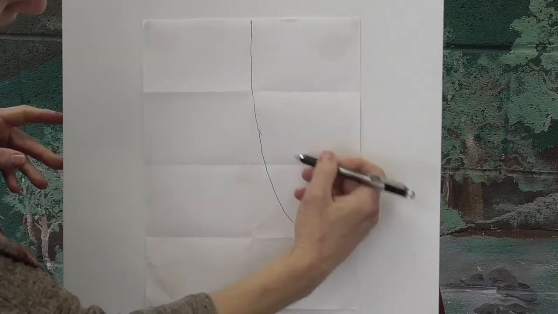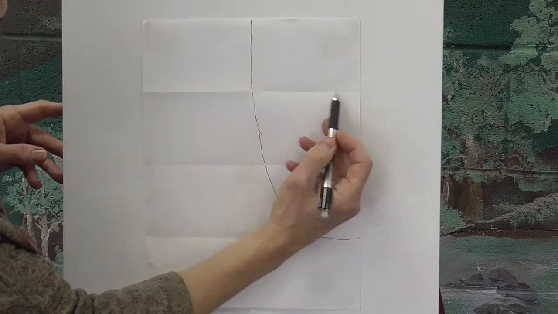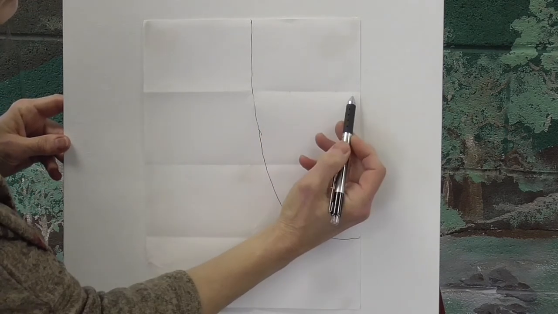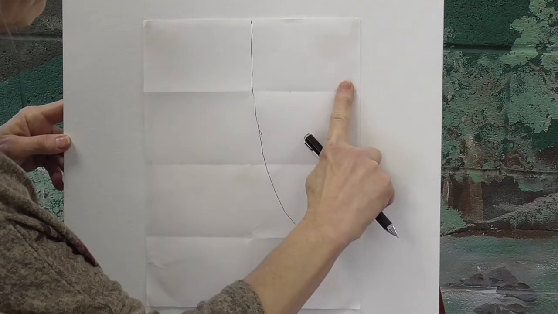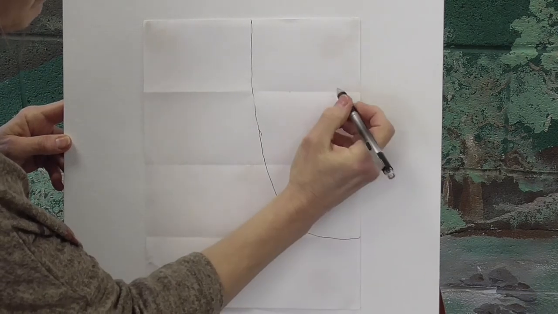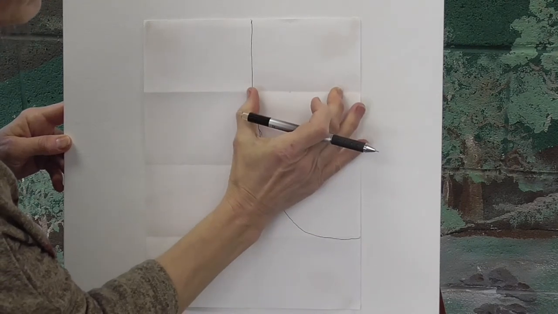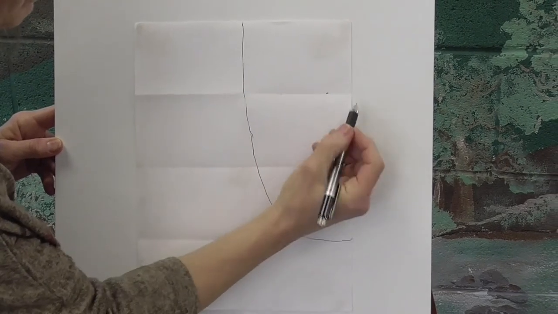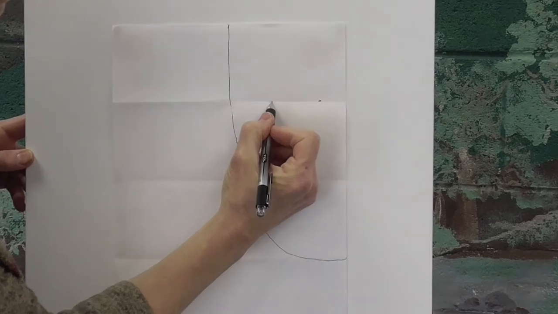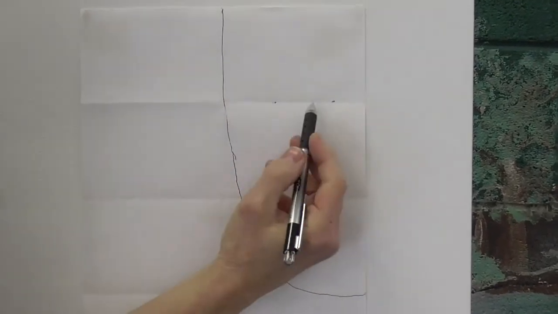We'll come back and do the neck in a minute. We're going to put the eye in next. I'm going to put about a finger's width. I'm going to put a little dot here. Now I'm going to look at the distance here to here, and I'm going to divide it kind of in half. There's the other one.